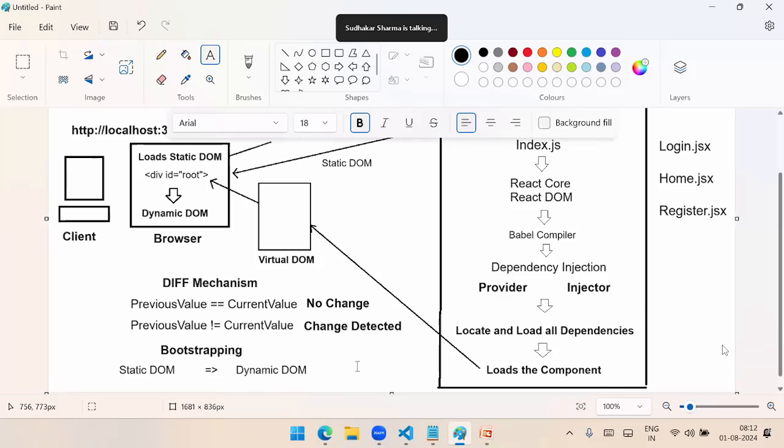Developers are different, architects are different. That means in real-time projects, you are a Java developer, you are a .NET developer, you are a PHP or Python developer, you are a web developer, you are not an architect. That means what is your job? Already the infrastructure of the project is built, and on that you have to work. Who built that infrastructure? Architects. Java architects will be there. .NET architects will be there.